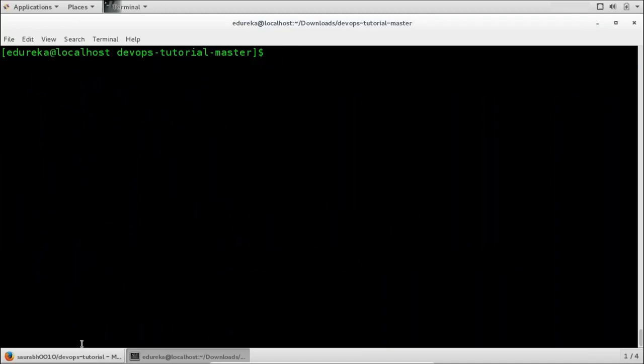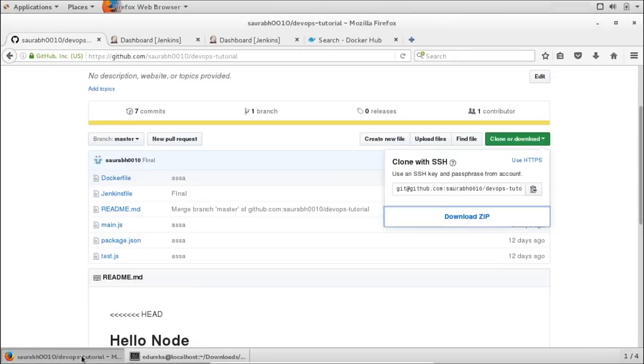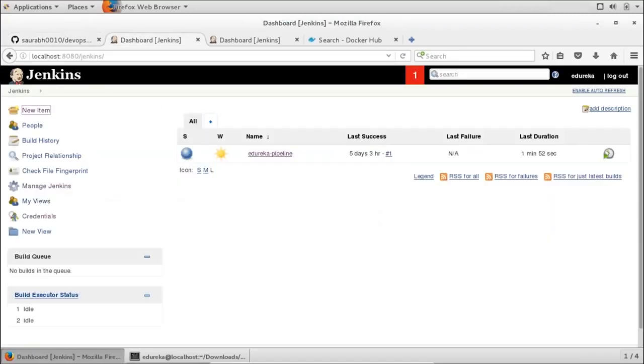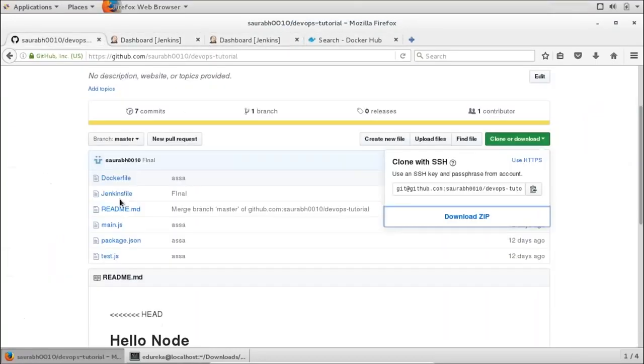Right now, I'm going to use Jenkins in order to clone a Git repository, then build an image, then perform testing, and finally push it onto Docker Hub, my own Docker Hub profile. All right. But before that, we need to tell Jenkins what our stages are and what to do in each one of them. For this purpose, we'll write the Jenkins pipeline specification in a Jenkinsfile. So let me show you how the Jenkinsfile looks.